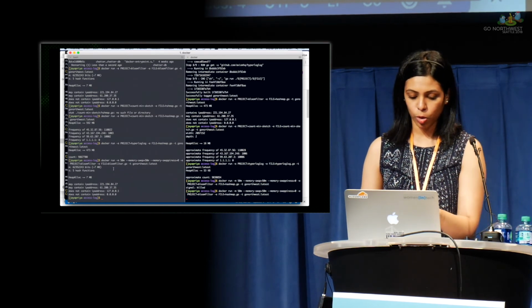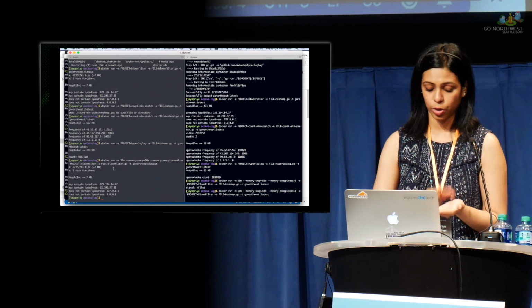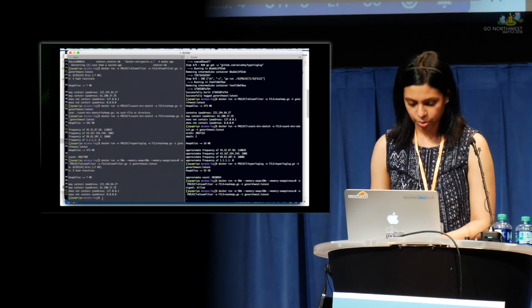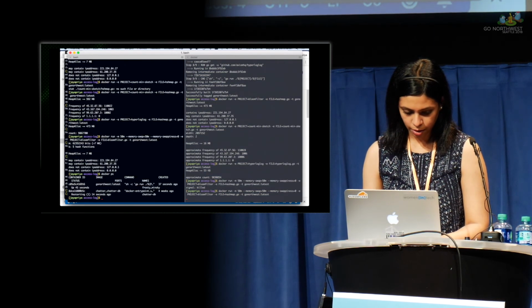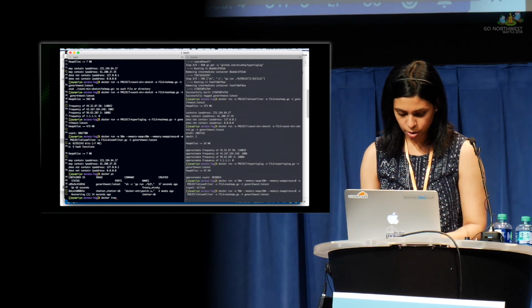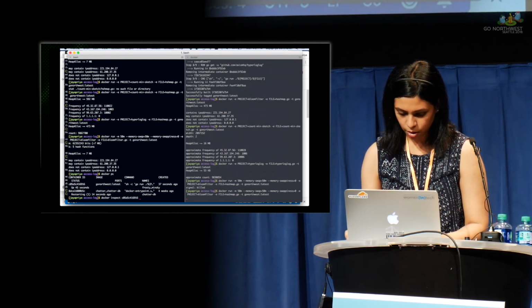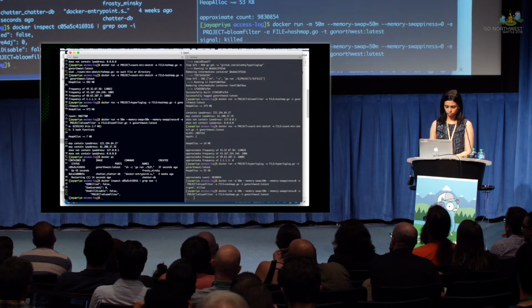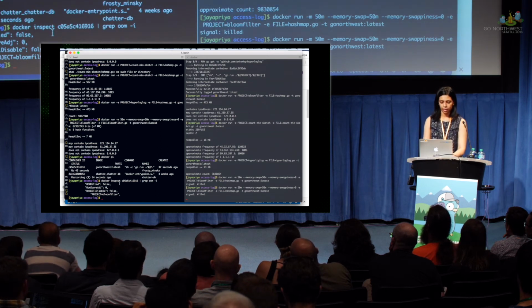So we saw the demo, the Bloom filter was successful with the data and it took just 7 MB. In another 3 or 4 seconds, let's see what happens. So this is a Docker container. I'm taking this ID and inspecting it. Okay, I'm inspecting this Docker, which is running here, and checking.